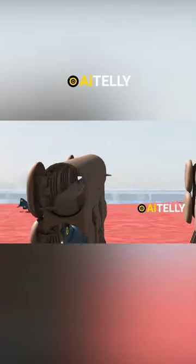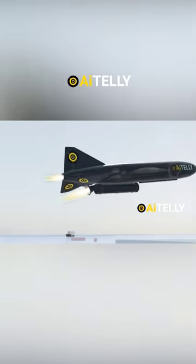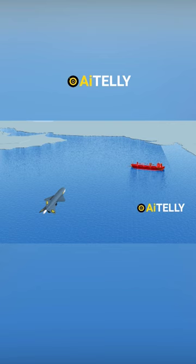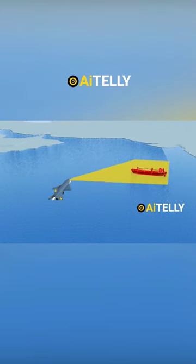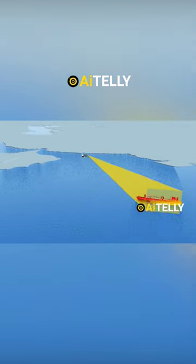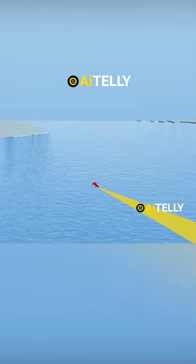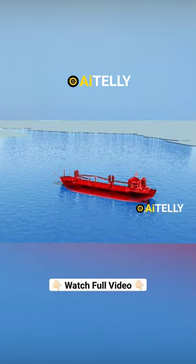When launched, the first stage booster fires off for two to three seconds, after which the second stage takes off. It searches for a target using analog radar. When locked and ready, it can destroy a ship using a hollow-shaped charge warhead. This has the potential to either destroy or sink a cargo ship if it hits at the right angle.